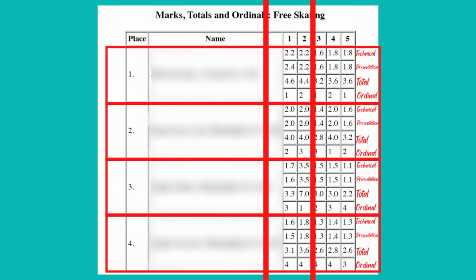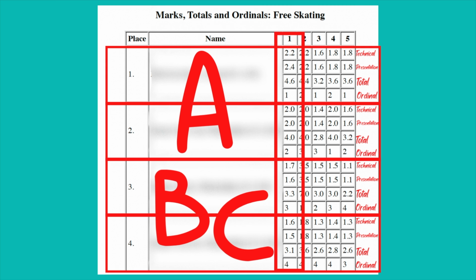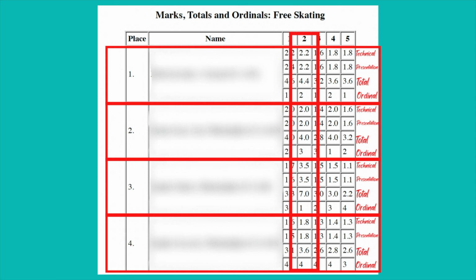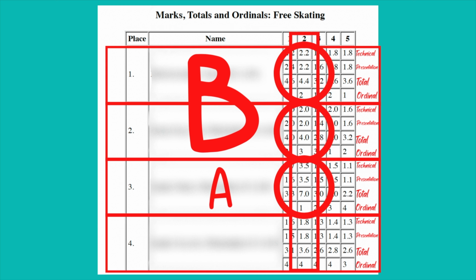The skaters that placed first and second appear to be this judge's group A, and the skaters that placed third and fourth appear to be this judge's group B or C. This judge felt that the skaters in the first and second positions had better skills than the other 2 skaters. Judge number 2 felt that the skater in the third position was the best skater and placed this skater in their A group, with the skaters in the first and second positions placing in their B group, and the skater in the fourth position in their C group.